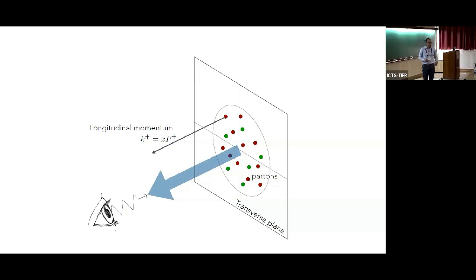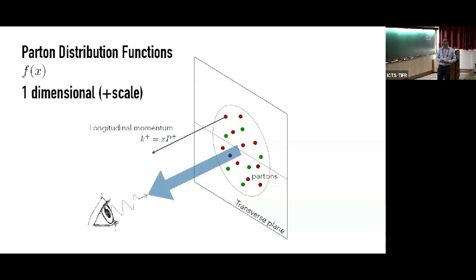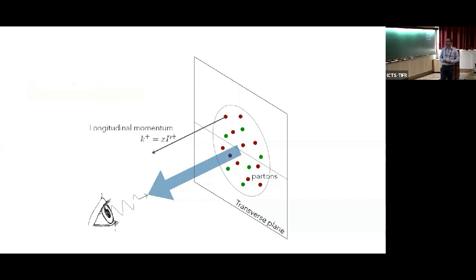So when we speak about TMDs and three-dimensional structure, why are we talking about three-dimensional structures? Because as you know, most of the studies conducted so far have focused on the one-dimensional structure of the nucleon, meaning that we studied the distribution of partons inside the nucleon as a function of the longitudinal fractional momentum, so basically one variable. Then there is, of course, also the scale dependence. With energy scale these things change, but this can be predicted on the basis of pQCD. While when we go to 3D, when we are also able to observe the distribution as a function of the transverse momentum, then there are three dimensions: the longitudinal direction and the two transverse directions. So these three-dimensional maps in momentum space are encoded in what we call TMDs, transverse momentum distributions.